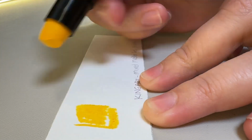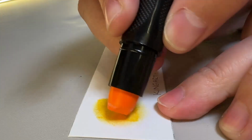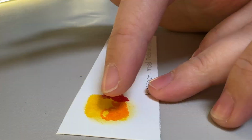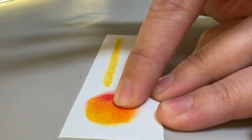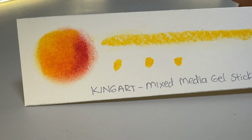They are kind of messy. They are kind of like oil pastel. No, because oil pastels are more oily, but these ones are a nice mix. They're oily enough, but not too oily. And they blend beautifully. Look at them, they're so fun.